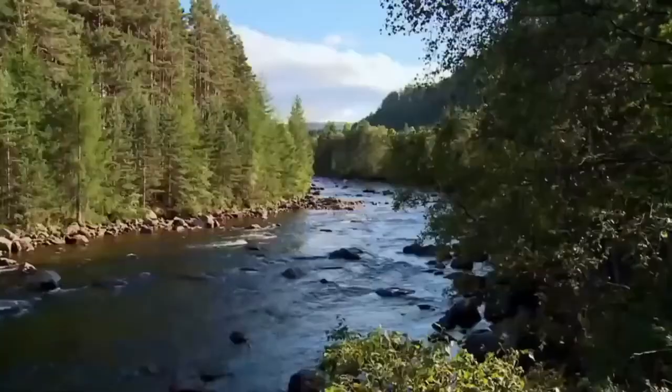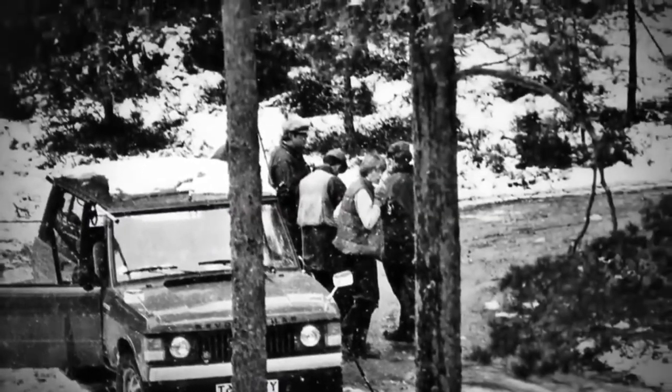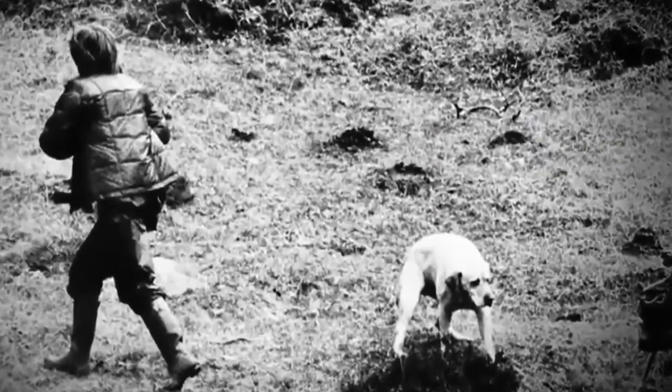A Range Rover arrived and I saw the girl again. And this time she turned and looked at me. She turned and looked right into the lens. I took a photograph through some snow and she turned her head away and went into the fishing hut. But when I got back, despite the bad light and the snow and everything, I got a recognisable photograph of this girl, Lady Diana Spencer.